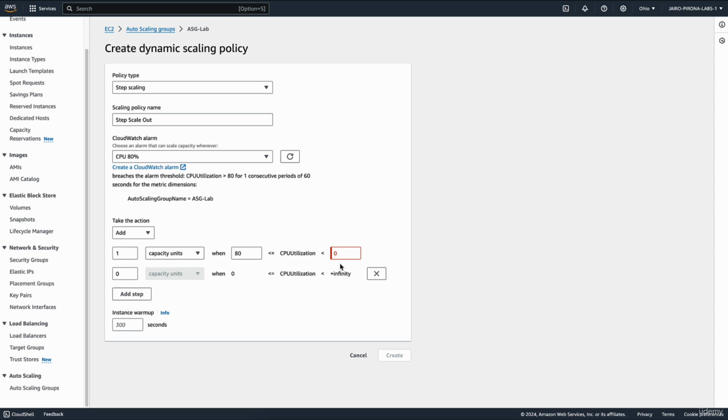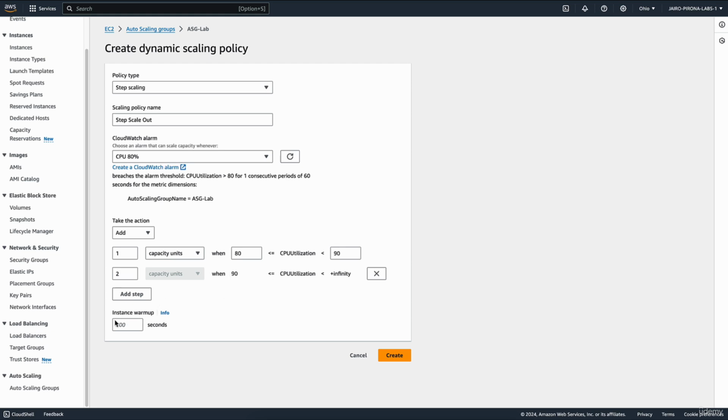So, I'm going to set the upper limit as 90%, and it automatically becomes the lower limit for the next step. So, to summarize, let's add 1 EC2 instance when the CPU utilization is between 80 and 90%, and we are going to add 2 EC2 instances when the CPU utilization exceeds 90%. So, the scaling setting will vary depending on the size of the alarm violation as such.